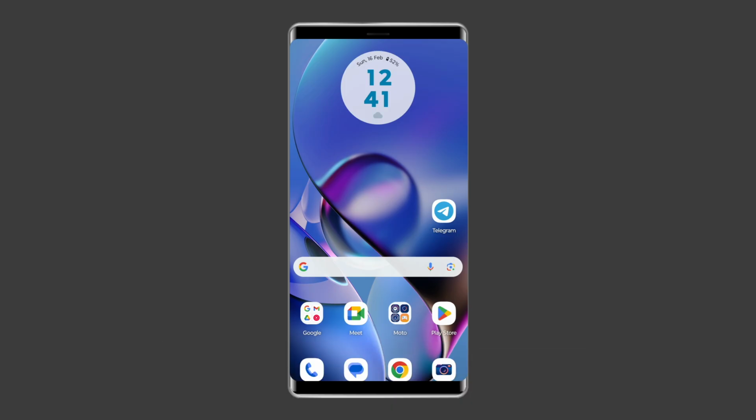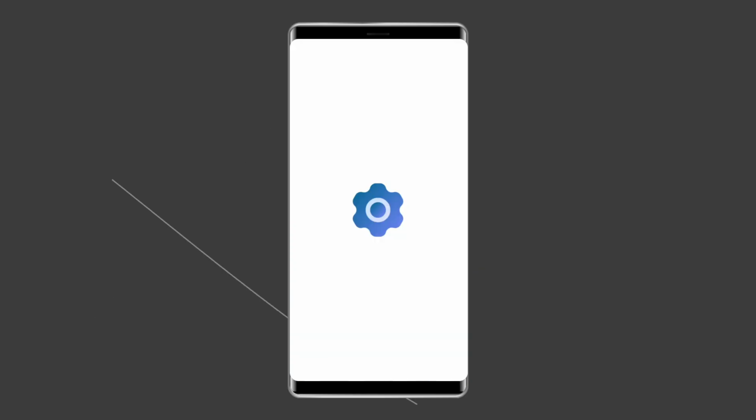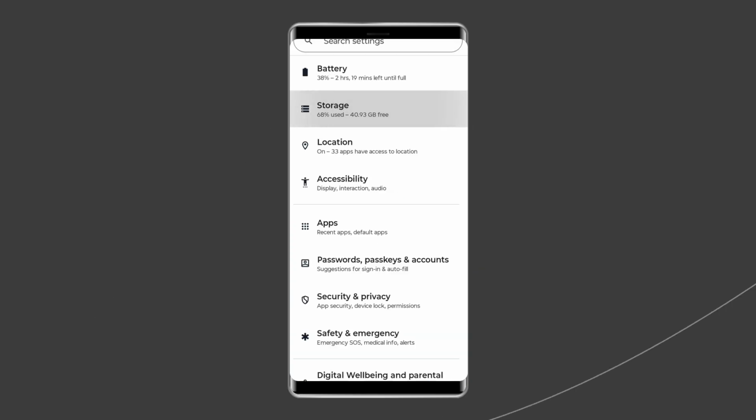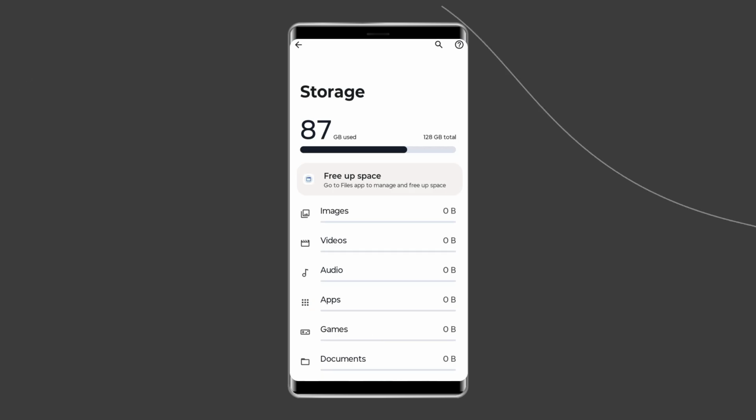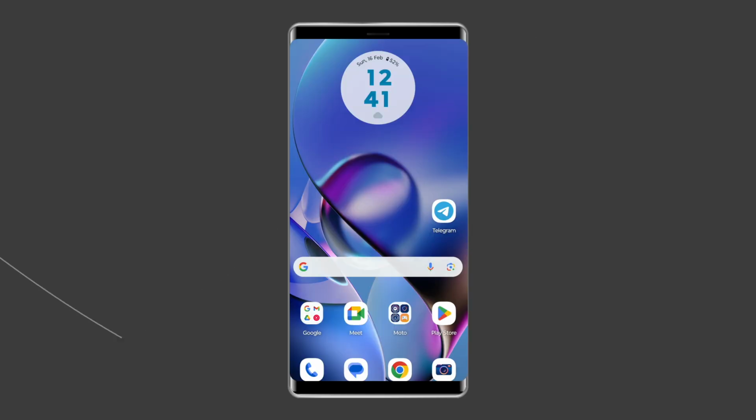In most cases, it has been seen that when the phone's storage is full, it may affect the app's functionality. If your device does not have enough internal storage, this will stop your apps from running smoothly. In order to check the device's storage, go to Settings and then click on Storage. If you find that the storage is nearly full, then consider deleting unnecessary photos, videos, apps, and others to free up the storage. Or you may use an external SD card to expand the phone storage.